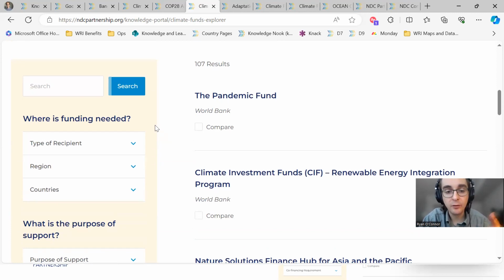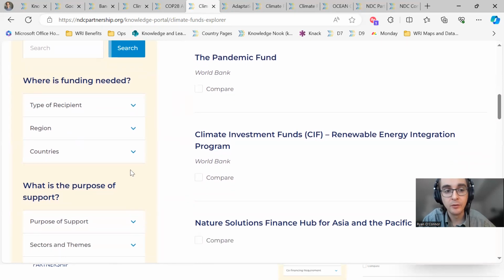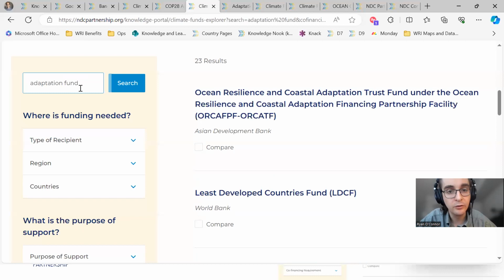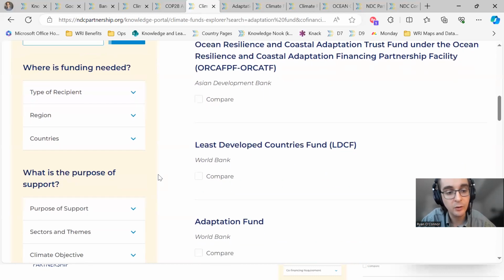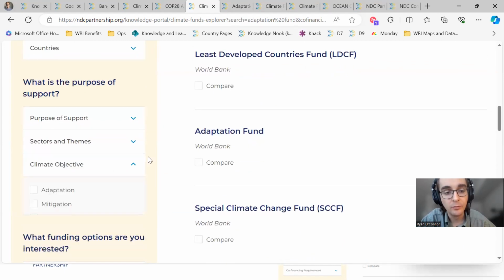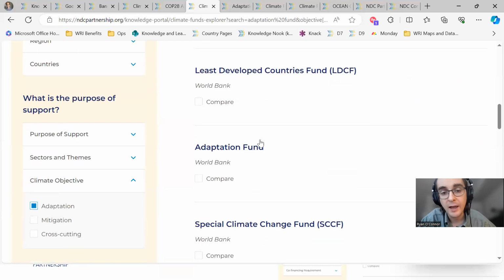And you can see the information here is displayed directly on the results page, and we can narrow that information just by using the search and filter functionality. So let's just do a quick search for the adaptation fund, because that's what we're looking for. So that narrows us down to a handful of different results, and we can also combine this, like we've done with the other modules, with the filters. So obviously, the adaptation fund might have a climate objective of adaptation, which narrows it a bit further, and you can see the resource that I'm looking for is right here.